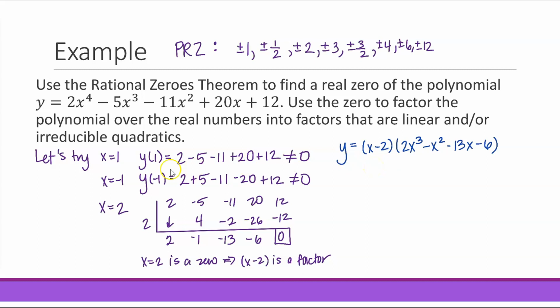So we shouldn't try 1 and -1 on this smaller polynomial. It's not going to work. If it didn't work for the original one, it's not going to work for the smaller one. So don't try. I'm going to write some notes here. So don't try x equals 1 or x equals -1. We could try x equals 2, because it's possible that there's another factor of x minus 2, right?